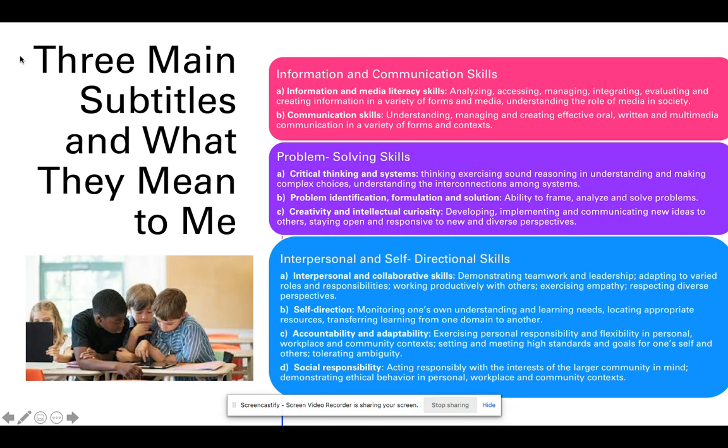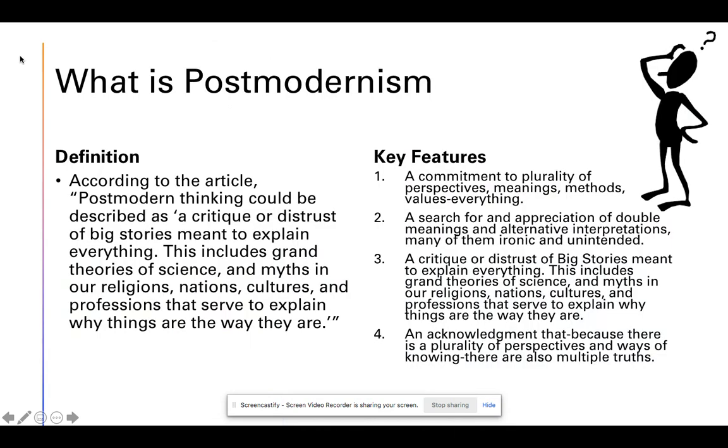And then the interpersonal and self-directional skills, I just feel like this is just holding yourself accountable, making sure that as a student you keep those collaboration skills. I know a lot of times you can get caught behind a computer screen and then you forget how to continue to work on those skills. So as a teacher, it's important to make sure that your students are working on that collaboration, working together, holding each other responsible. And I feel like this picture is a good representation of these three little boys. They're working together, they're using that technology, and it looks like they're doing a pretty good job of collaborating. It looks like everybody's working together, everybody's involved.